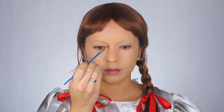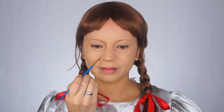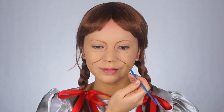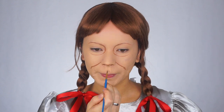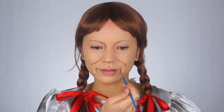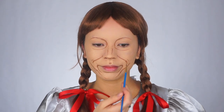Next I'm taking this brown shade in my paint palette and I'm going to be sketching out all the lines I'm going to be drawing. Annabelle has a lot of strong features, so we're going to be creating a lot of shadows and depth with the makeup. She has hollow eyes, so I'm doing half circles around my eyes, and then I'm drawing the brown lines on my smile lines and around my mouth. This part does not have to be perfect because we are going to be blending black on top of it, but you do want to make it proportionate to your own smile lines so that it fits your face the best.